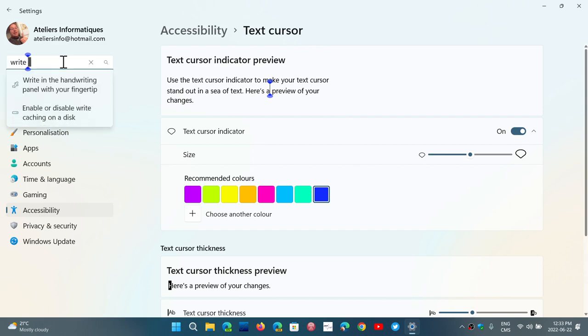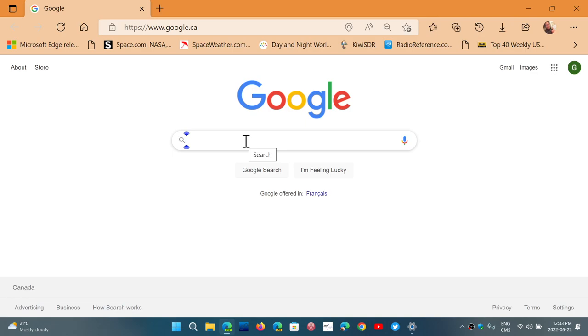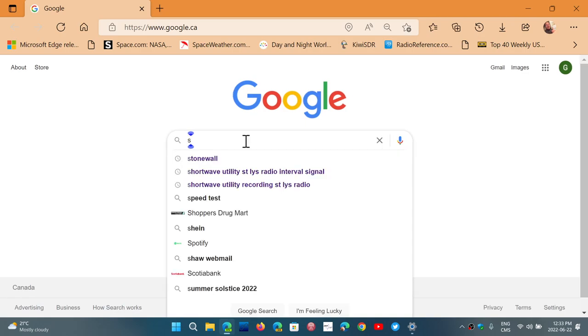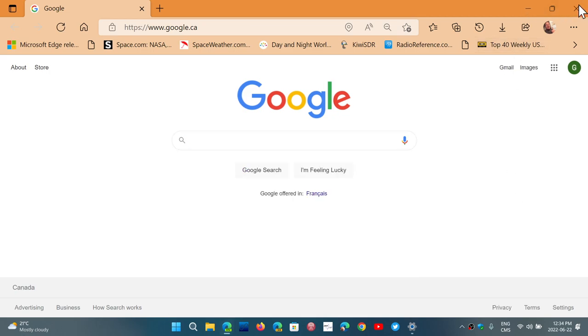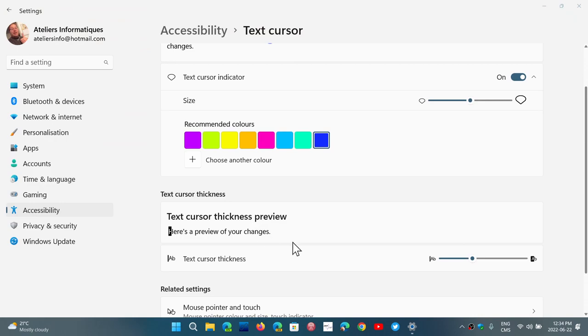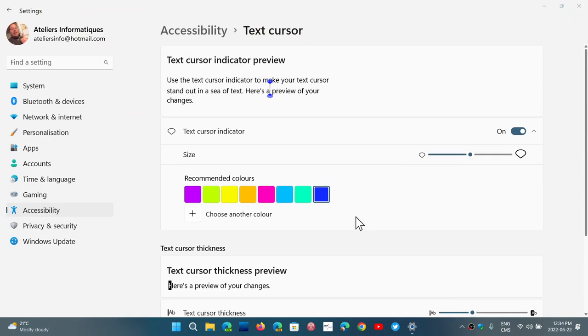When you write, you will see it. It actually follows the text on your computer. One aspect is that some of the functionalities will help here, sometimes not. For example, the cursor size, the cursor thickness, does not follow in a browser sometimes, but adding the indication will follow and will show you where your cursor is. So if the cursor thickness doesn't work in an application that you want, at least you can have a text cursor indicator that will show up on every type of software that you'll use.